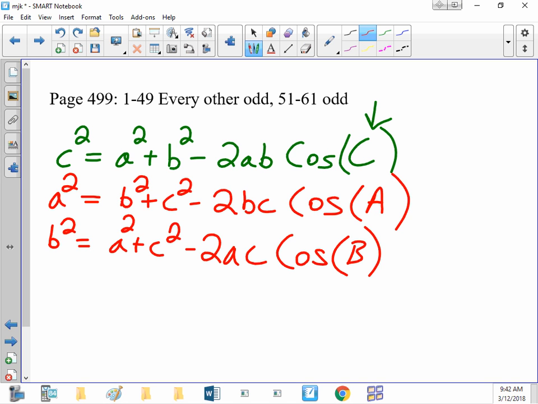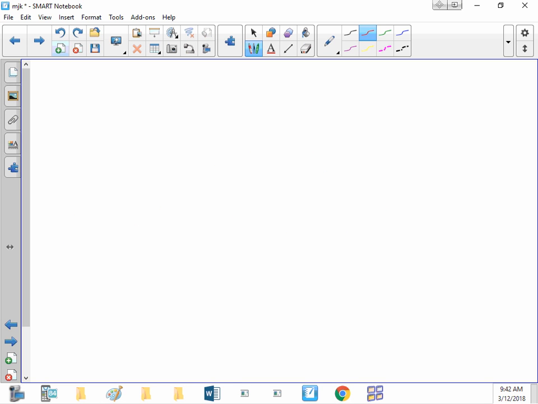All right. When we did the law of sines, which 3-value combination could I solve for? I couldn't do side angle side. I could do angle side side, angle angle side, and angle side angle. So when I did the law of sines, AAS worked, ASA worked, and then angle side side worked, but it was kind of problematic. We ended up with 1, 2, or no triangles, depending on the situation.